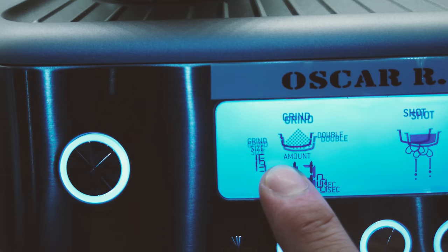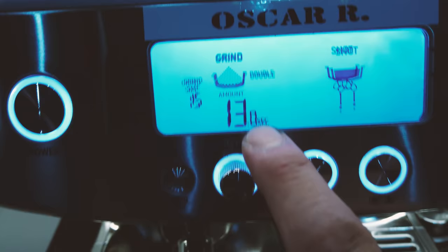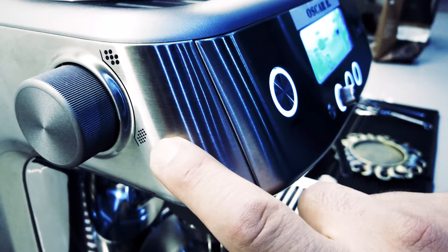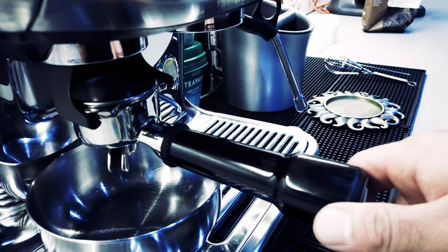So I'm going to flip the camera around and show you exactly what I'm talking about. If you look here, I have the grind size set for 15 and I have the seconds set at 11. You can tell in the back it says 13 in the front because that's generally the amount of seconds that you want to use. And over here, this is the grind dial. This is what I would use to adjust if I want a more coarse or finer grind. So here I have placed the basket. Since I already have it set to a double shot, I'm gonna go ahead and just click it.